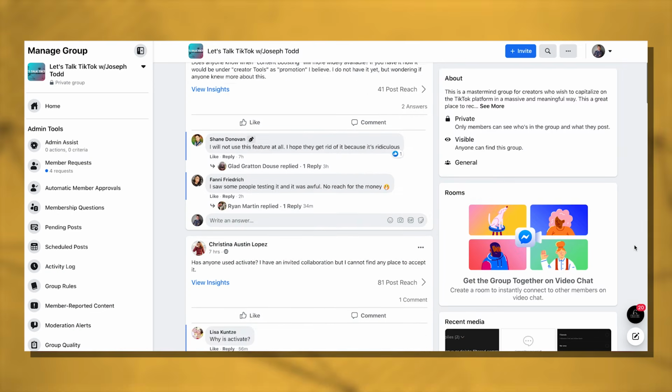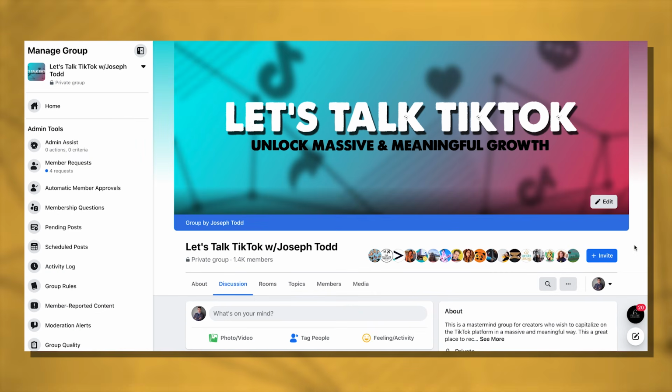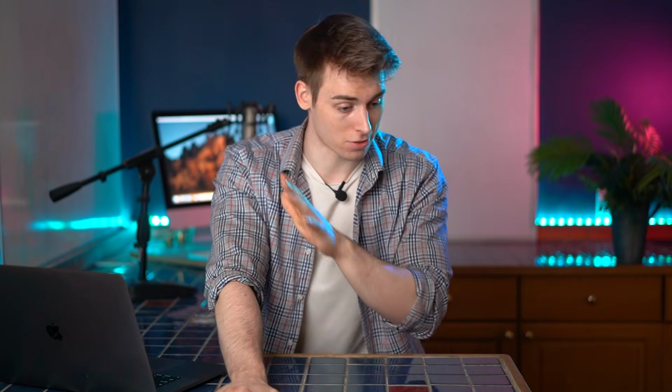And I can tell you just from research that even several members in our Let's Talk TikTok Facebook community, linked down below if you want to join that, they've proven that leaving a video on your profile that has 0 views often results within 24 hours in that video receiving traction at a later point. So don't think about removing the video, just give it some time and it should take off soon.